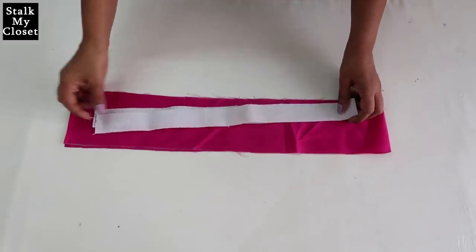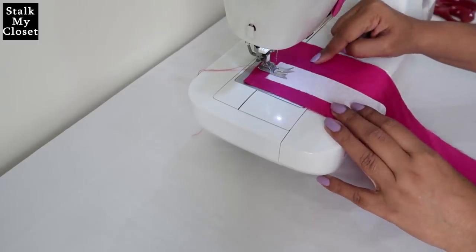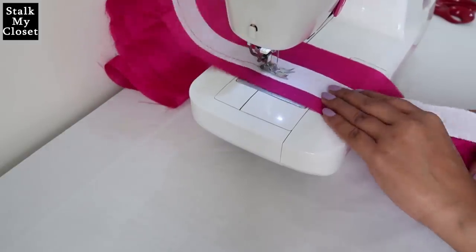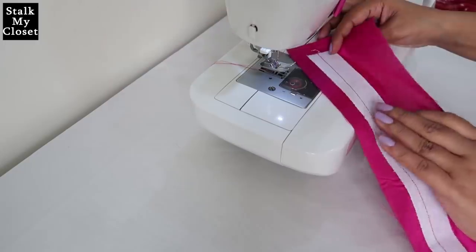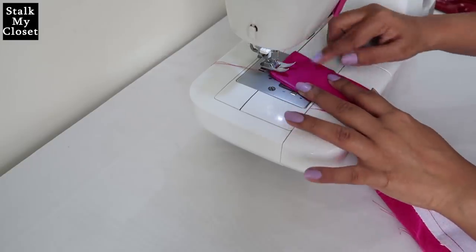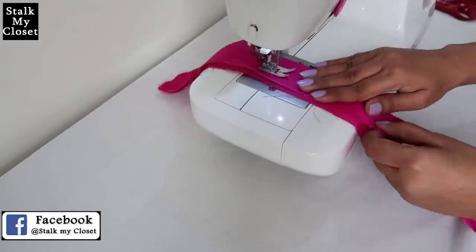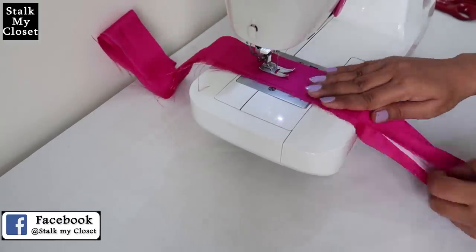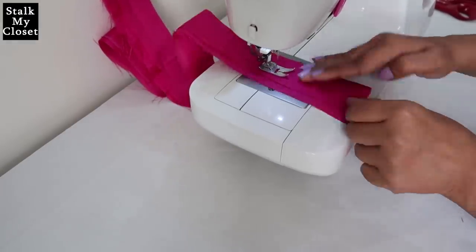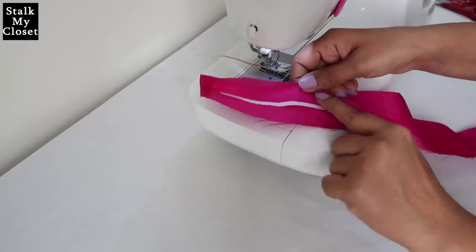And I've also cut out the buckram. I've taken 1.5 inch of width. Just place the buckram on the fabric and make the basting stitch. Now fold the fabric over the buckram and again make a stitch. So I made a stitch. Now trim this excess fabric.